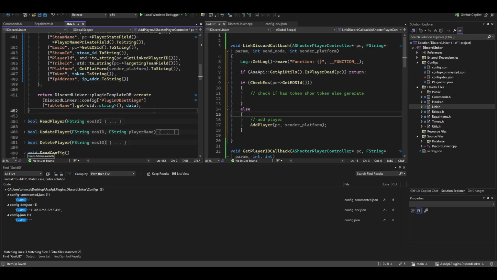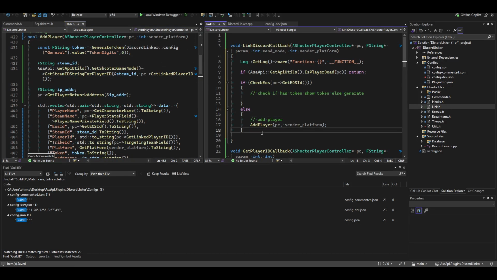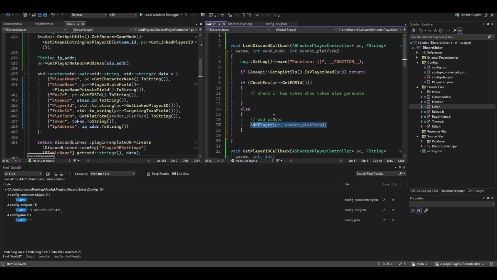Let me check my... Okay, we're done with add player, so we can just add player after there and check if the EOS ID exists in the database.